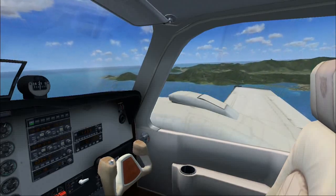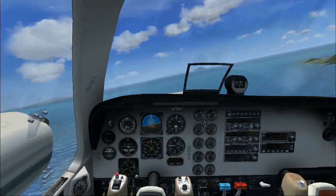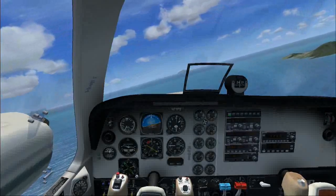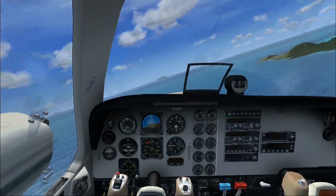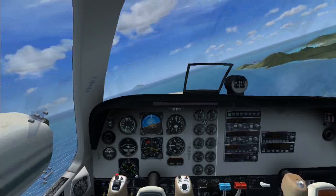Now the pilot is starting to turn to line up with runway 27. As you can see, the pilot is constantly checking outside since he does not have a direct visual on runway 27. For now, we are going to use the cove as our landmark, since as a departure from 9 in Princess Juliana, you would fly in this general direction.